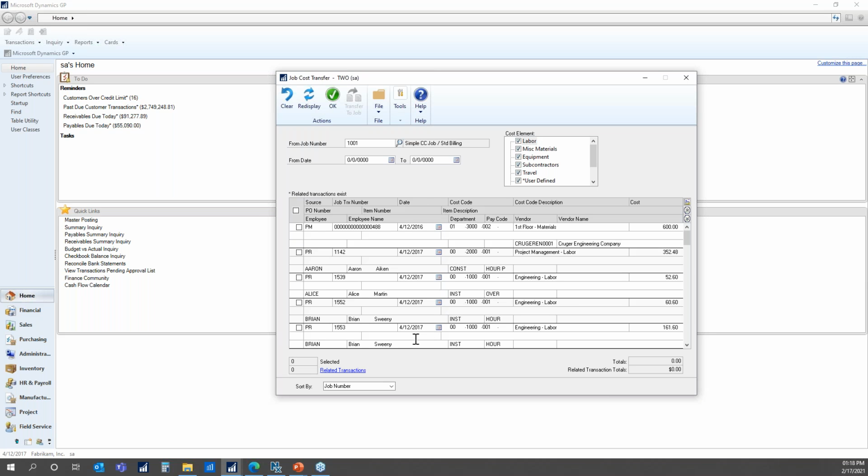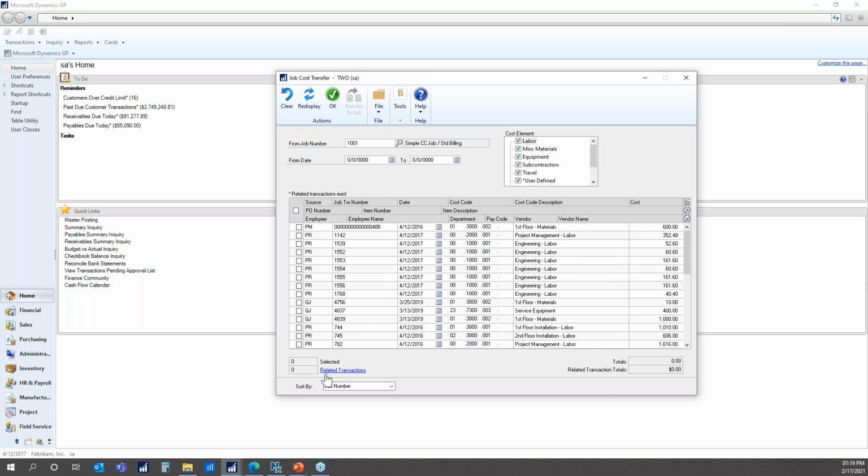Let's say in this case, we know Brian posted to the wrong job. So we're looking for Brian's transactions. You can see that employee information down here versus taking off Alice's transaction, which isn't the one that you want to do. And sometimes those dollar amounts might be the same. So again, you might have to drill in and get more information.